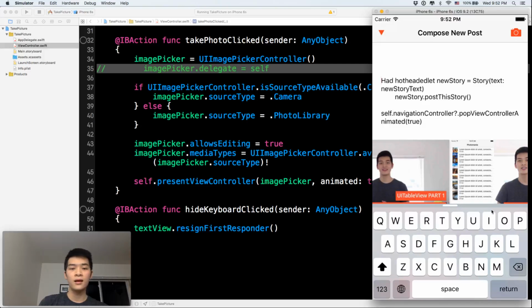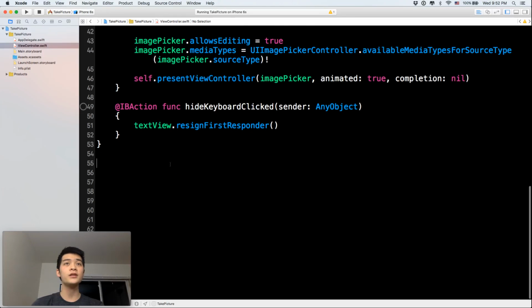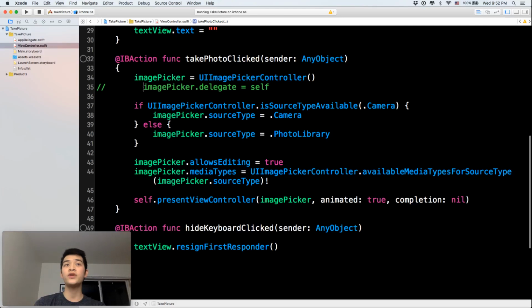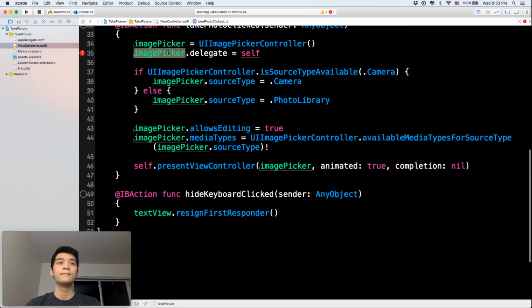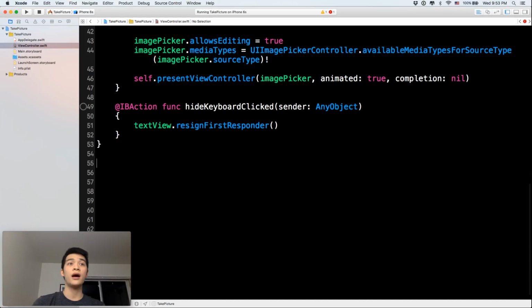Why is that? Well, we just handled the case that we configure the image picker, and we display that, but we never process the image that is taken or is chosen from the photo library. That is what we are going to do next. So in order to do this, I will have to implement some of the delegate methods of the UIImagePickerController, and that is exactly why we want to have this class ourselves to be the delegate of the image picker right here.